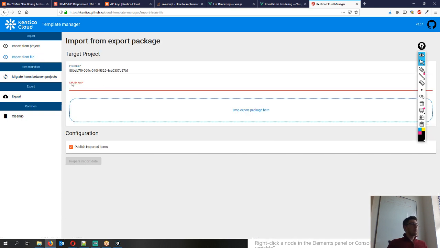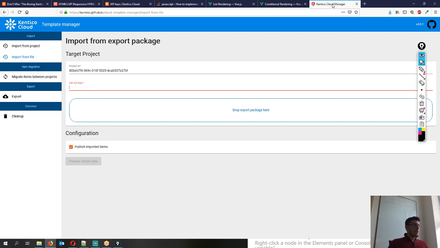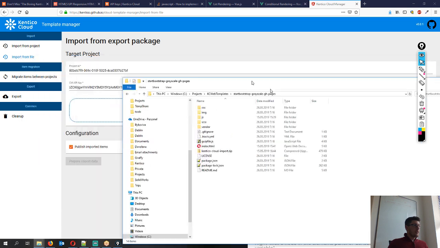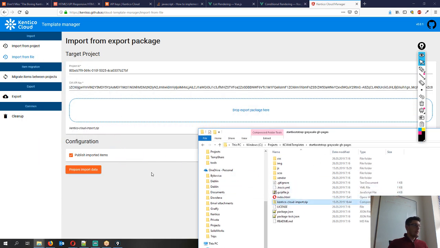And I will need the content management API key, because you cannot import the stuff to any project, even if you know its project ID, but there is another API key for that. So let's copy that and put it here. And the last thing you need to do is drop the export package here. So this is the thing that I got from you. I'll drop it here.